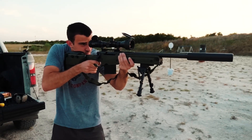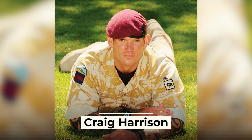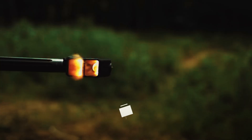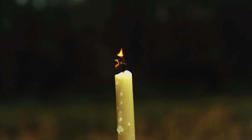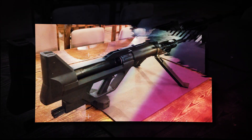The L-115A3 ranks first among sniper rifles of its class because it was the rifle that British sniper Craig Harrison used to kill two Taliban machine gunners at a distance of 1.7 miles in 2009. According to calculations, the bullets flew for 6.017 seconds, and the vertical deviation was about 393 feet — meaning if the sniper was at the same height as the targets, he would have had to aim 393 feet higher.